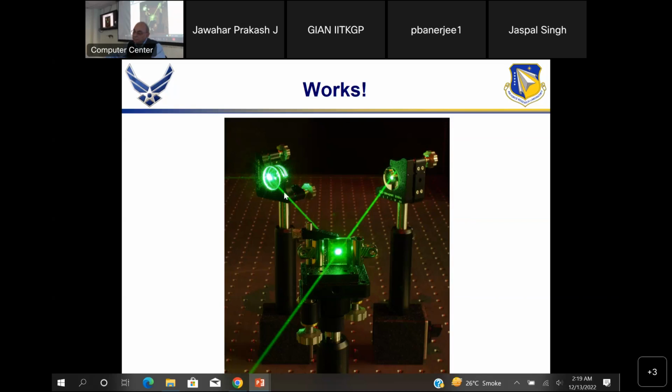The power of this beam is actually much larger than the power of that beam. It's hard to say here because the picture is taken by spraying some aerosol and then taking a picture. But this is the so-called pump, and this is the probe. The pump has more energy than the probe. And what you see here after the wave mixing inside this material, guess what? The pump has been almost depleted and the probe has gained a lot of power from the pump.